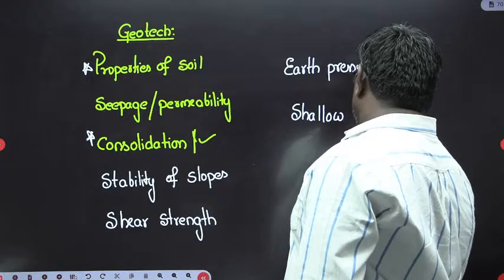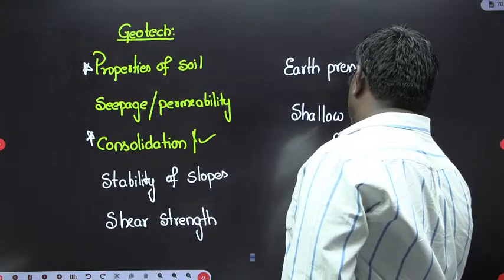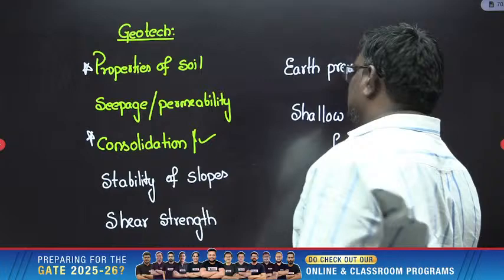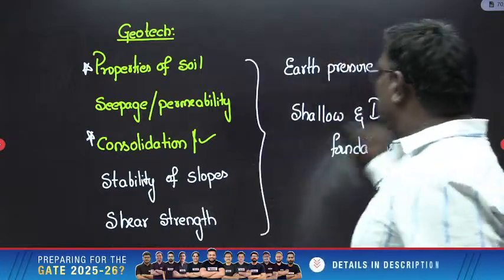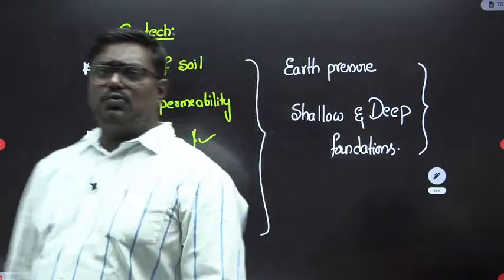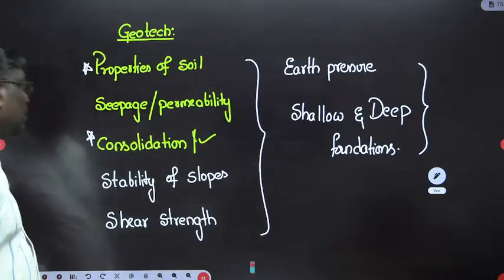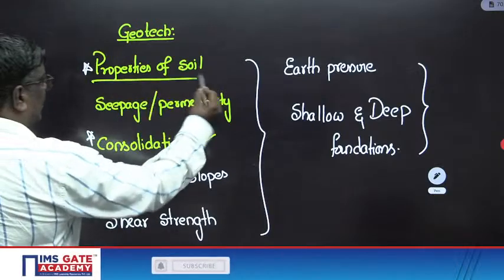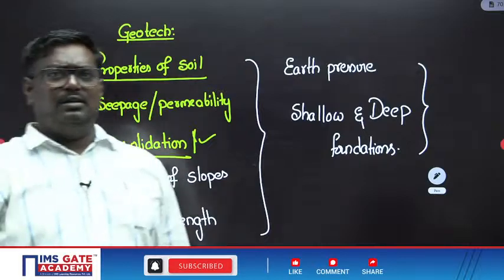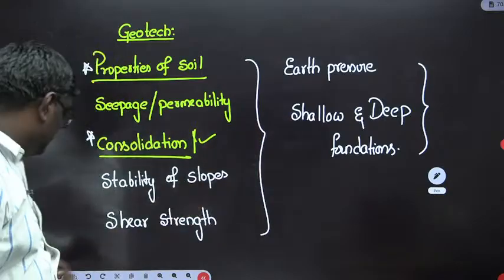So again in GATE we cannot anticipate, to be honest. But let me tell you, these chapters which I have mentioned here, you need some extra attention. Again I am telling you, properties of soil 100%. We have seen it for the last 10 years, every time a 1 mark question, or it can be a 2 marks question.